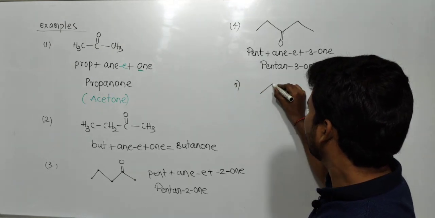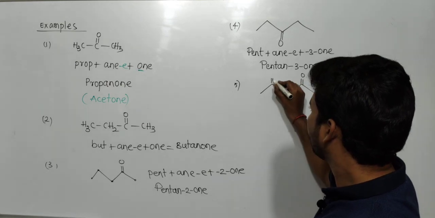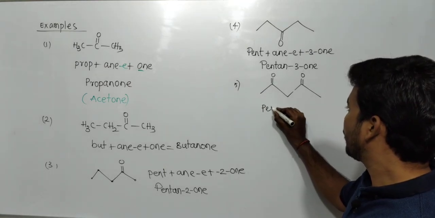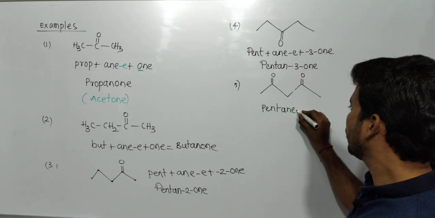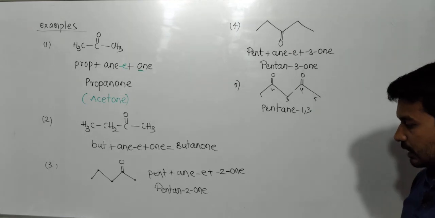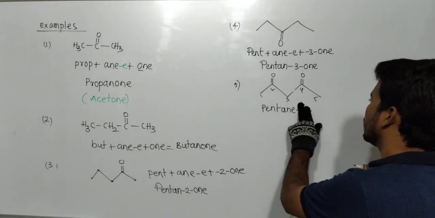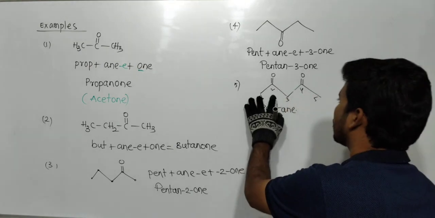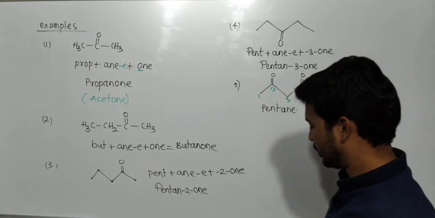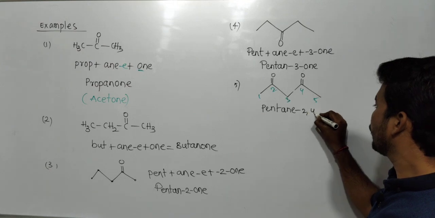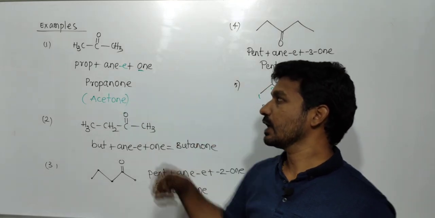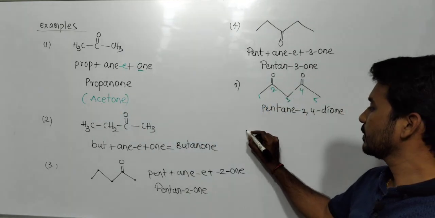Next. See this example. Count the number of carbon atoms 1, 2, 3, 4, 5. 5 carbon atoms. So pent, ane. Give numbers like that. Then 2, 4. I will give numbers with the green marker 1, 2, 3, 4, 5. Then that becomes pentane 2, 4 dione, the IUPAC name of this molecule. Okay, only for this one the common name is important, acetone. Acetone is the common name. Next, sixth one.